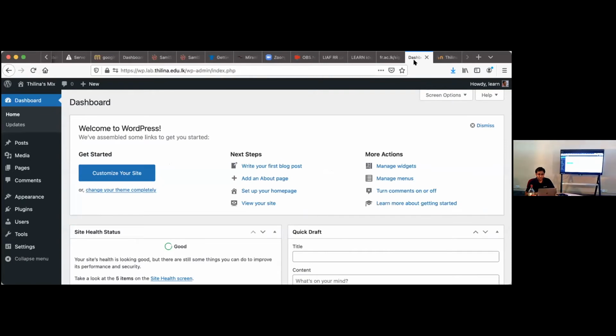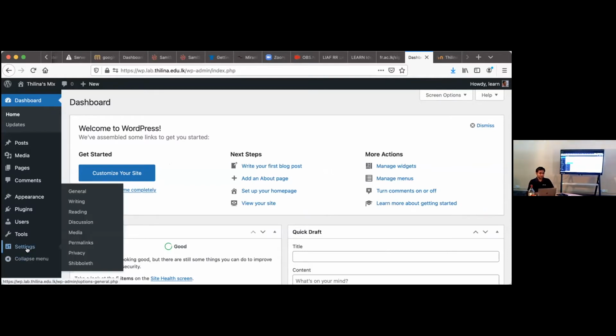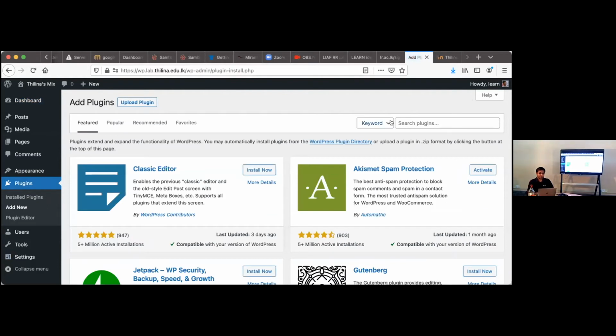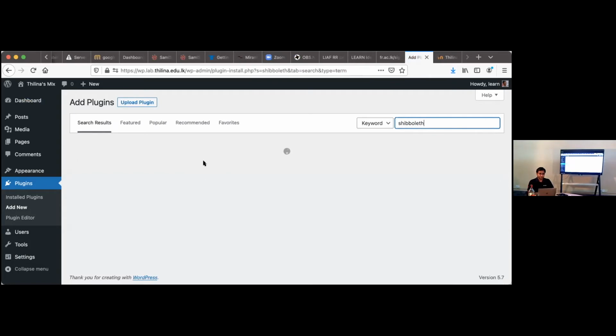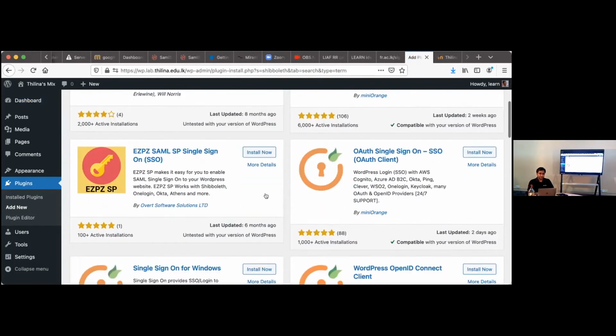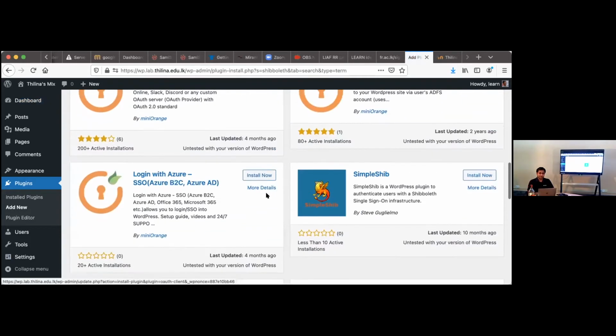So this is my WordPress installation, and on that WordPress installation, I have installed that Shibboleth plugin. So if you haven't installed it, you have to go to plugins and then go to add new and do a search on Shibboleth, and it will give you some plugins that contain Shibboleth.